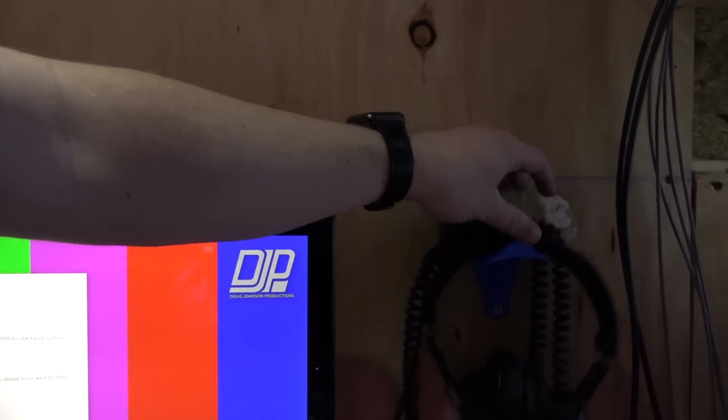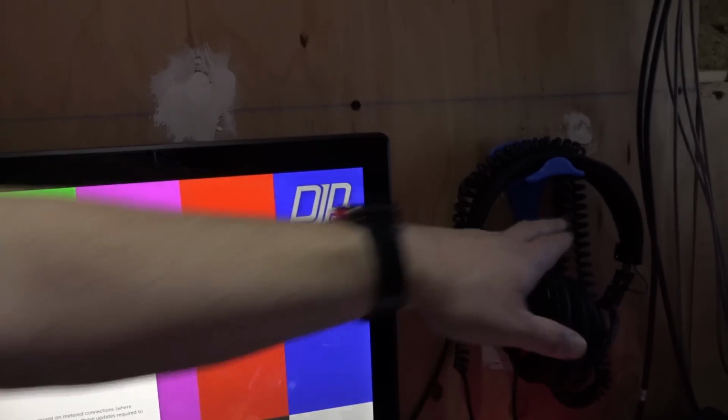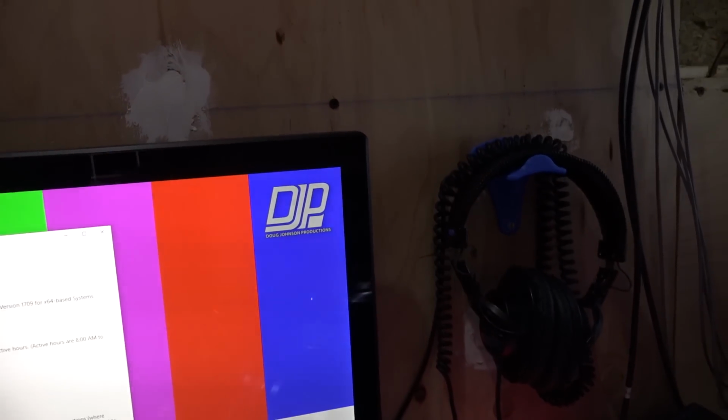Another thing that I've done here, a 3D printed headphone holder for headphones here. I don't really like it though, because it doesn't have a place to put a cord, and so I'm looking at other designs. Hoping I don't have to draw one, because that does take a while, but if I do, so be it. So just a place to hang headphones. Once I find one I like, I'm going to put those everywhere in the trailer for hanging headsets and whatnot.